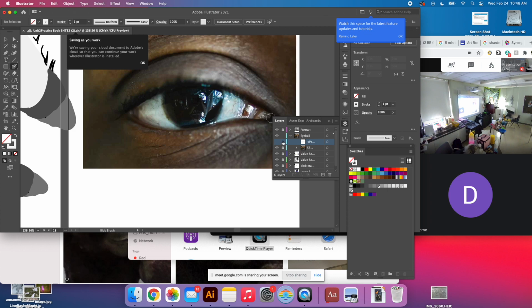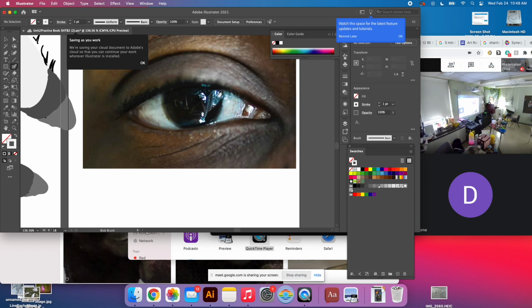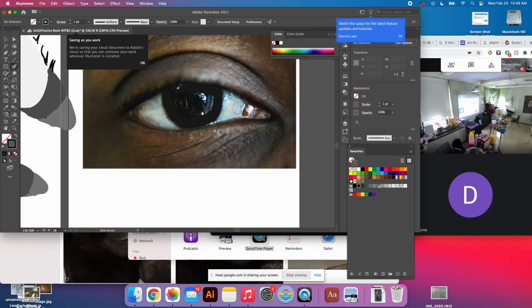So then, after that's disappeared, you're going to grab your blob brush again and grab a new value. So maybe you want to do your darkest value, or maybe you want to do the next lightest. Let's start with our darkest. So I'm going to choose not quite black. Oh no, I'm going to choose black. And go in. I'll do that here. And I'm also going to do the eyelashes and eye line. And now that I'm getting close to this eyeball, I'm having lots of ideas about how detailed I can really get. And I'm getting sort of excited, but that's just me being extra.